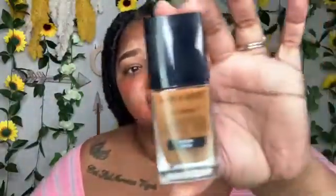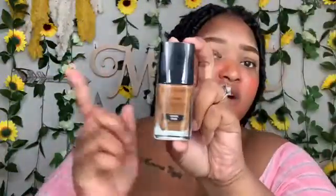All right, y'all. So now that I let that settle in, I'm gonna go in with this new color. It is in Mocha, and this is my, I would say my holy grail. I got some makeup on my hand. I got a towel right here, but I would say my holy grail, but I really, really like this. It's super full coverage, and this is the Wet n Wild Photo Focus foundation. Just gonna go in here with that. As y'all can see, your girl is brown, brown, brown. Okay, so I'm about to see what this gonna do.